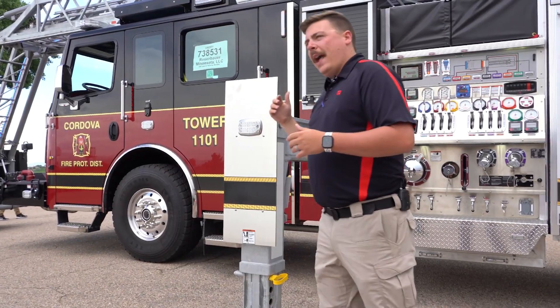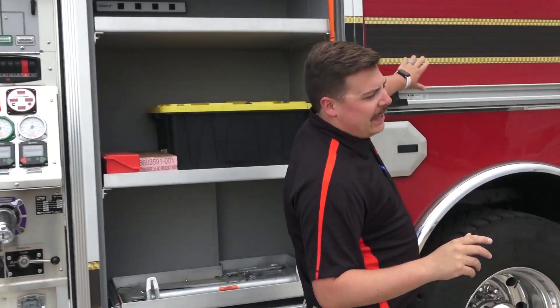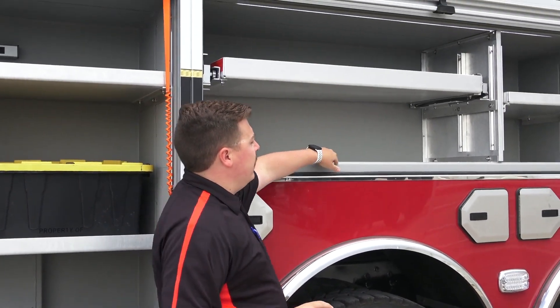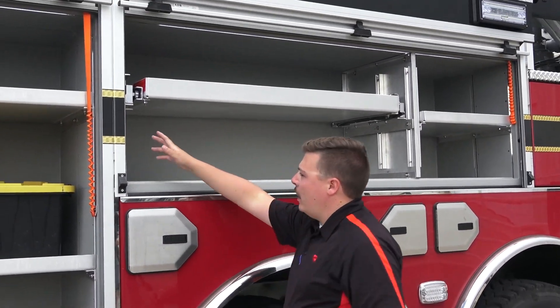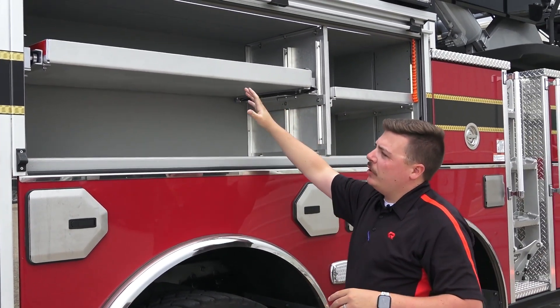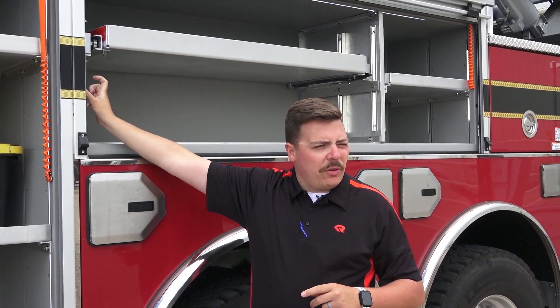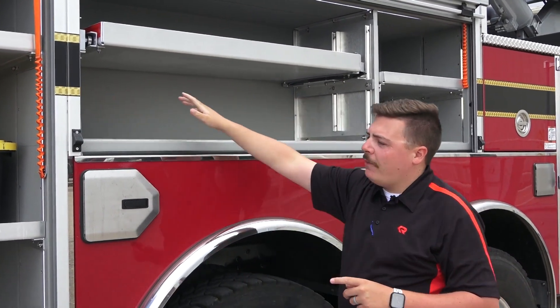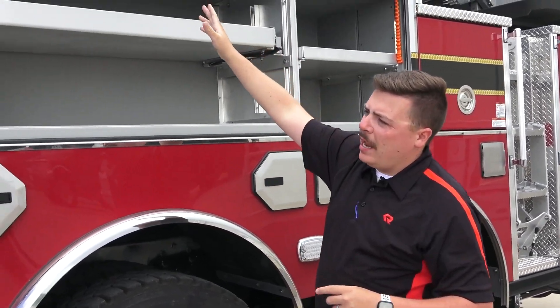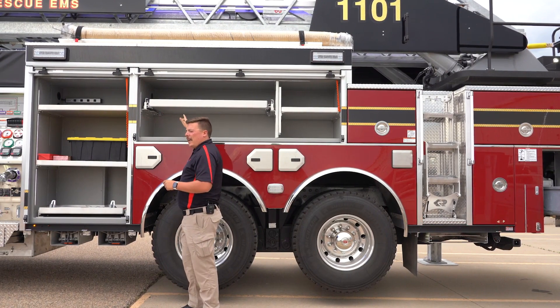We used the same chassis for all four NFPA crush tests. Moving on to the back of the truck and the body sections — this truck features our EXT extruded aluminum body. 3/16ths aluminum, built out of our monster extrusions that you see on the sides and top. The monster extrusions allow us to mount our mounting provisions to the extrusions so we don't have any exposed unistrut, as well as we have the option to have our Rosenbauer America Invisalight compartment lighting inside the extrusions so that we don't have any compartment lighting sticking out.